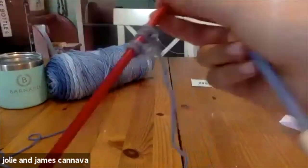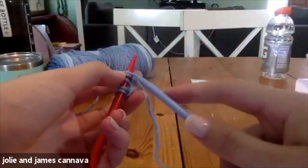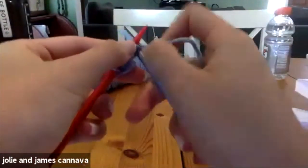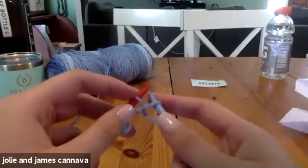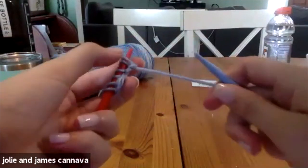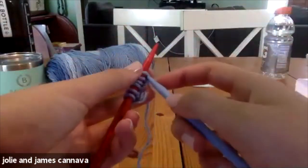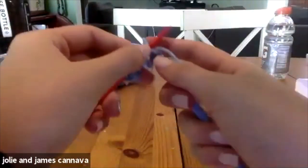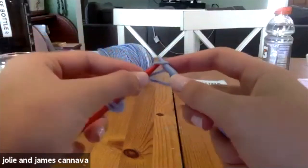I had just cast on a little bit, and I just started. So basically, what you do is you get your needle and you put it through just like you're about to knit, like we've learned. You pull it through, and you knit, but you don't take this part off, and you just pull it through the red one like this. I pull it tightly. James does it a little looser, but I like to pull it tighter. Then you do the same thing again, like you're about to knit. Go through it, but don't let it come off the red one, and you pull through like that.